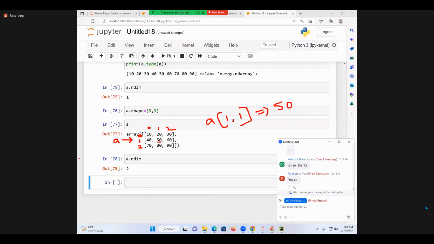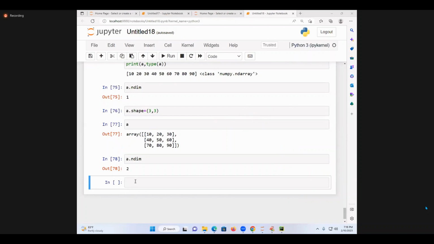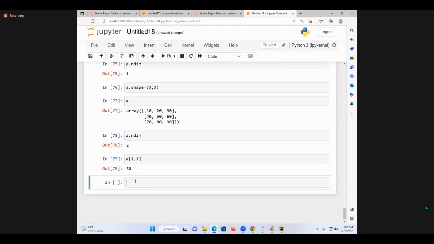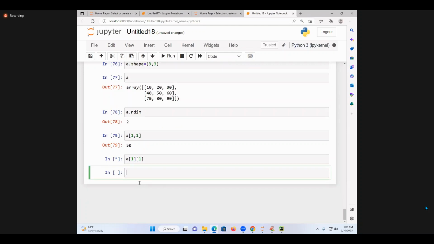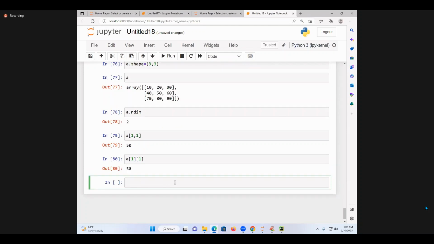Shall I write it? So, Parvin and Melrose, 1, 1 is equal to what? 50. What is this called? 2D indexing. Spell out. Indexing. You can also write as A of 1 and then 1. Like this also you can write it. What is the answer? 50.